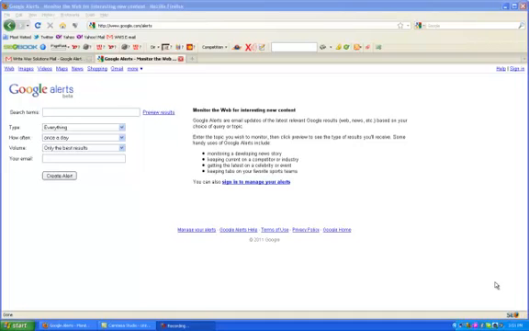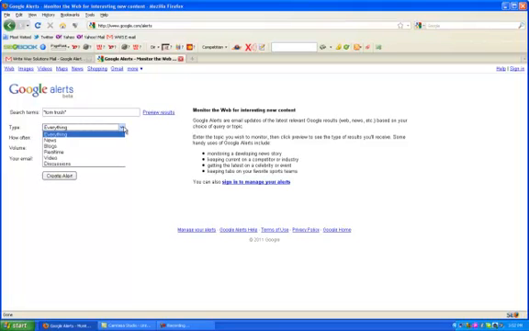Now I'll show you how to use Google Alerts really quick here. Let's say we're going to set up an alert for my name. I just put my name in quotes, and you want to use quotes if you're doing a phrase, like your name, because you want Google to search those words together. You don't want an individual search on your first name and then on your last name. You want it all together. You just put in your term, then tell Google where you want it to search, and you can choose everywhere or just news, blogs, video, whatever. I usually keep it at everything.